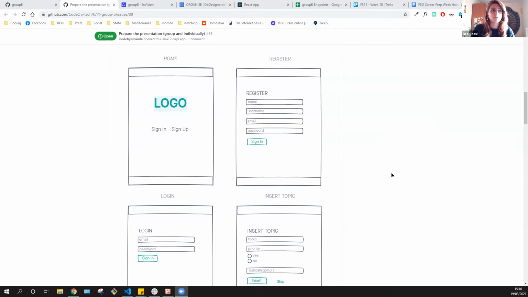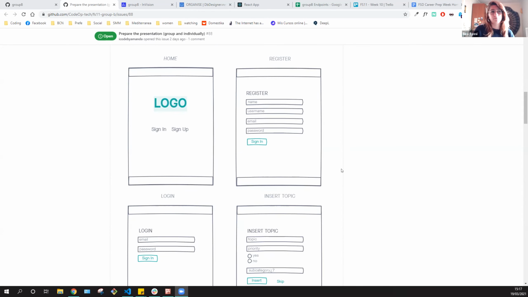After a couple of days of talking about the database and a couple of days of brainstorming, we realized that actually talking about the app wasn't that clear, so we needed to have an actual image of what we were going to do. So before presenting each component, I will show you the wireframe and how we actually decided to divide the components. So this is the main structure of the app.